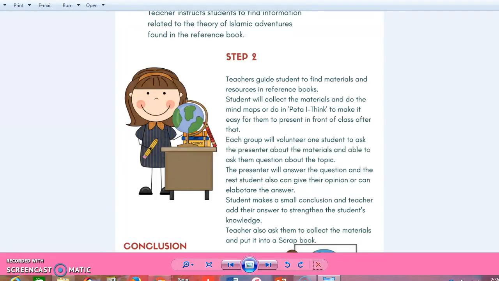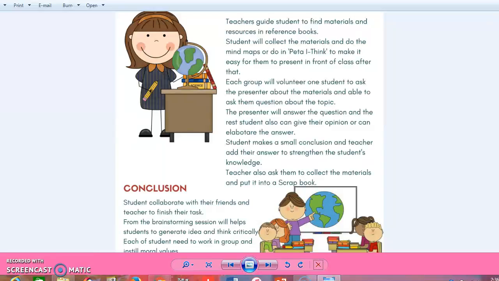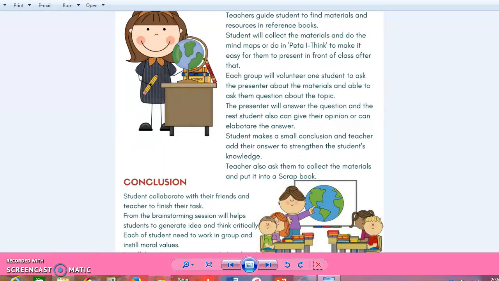At last, teachers also ask them to collect the materials and put them into a scrapbook. So it will make the topics more fun and more colorful, and will make them read again and learn the knowledge again.